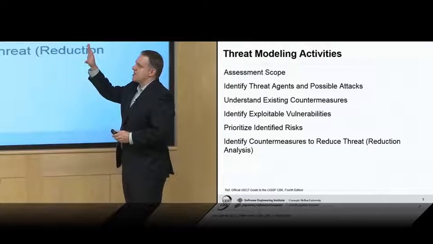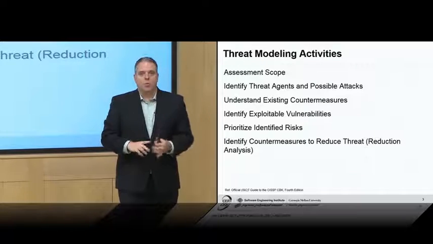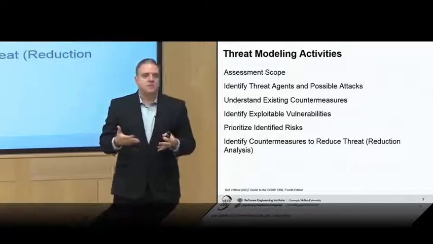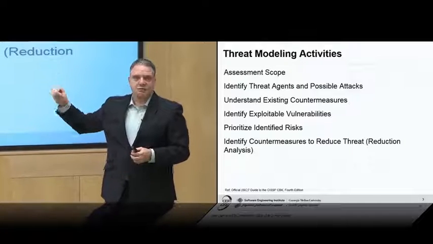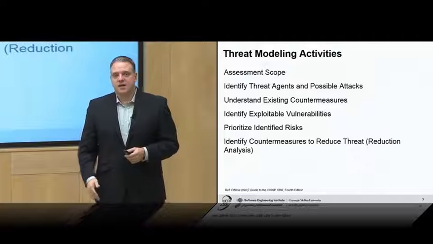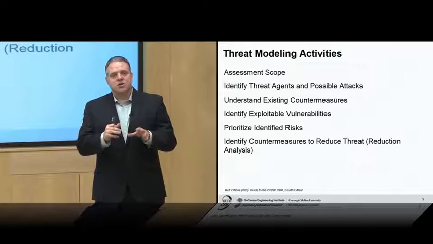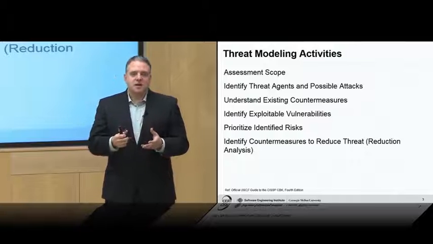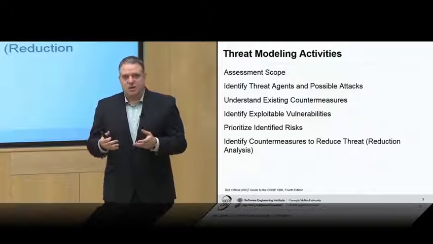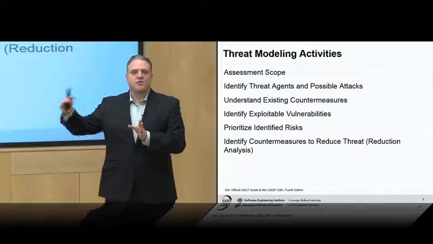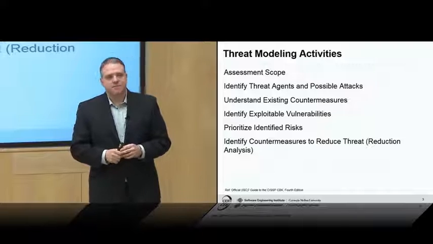So once you've got your assessment scope, you want to look for what are the threat agents out there? What are the possible attacks? What could they potentially do to whatever's in scope here? Again, let's just arbitrarily say a web server. So once I look at threat agents, what are the possible attack vectors? What could they actually do? And that is purely a brainstorming effort. You know, you're thinking through the realm of the possible here again.